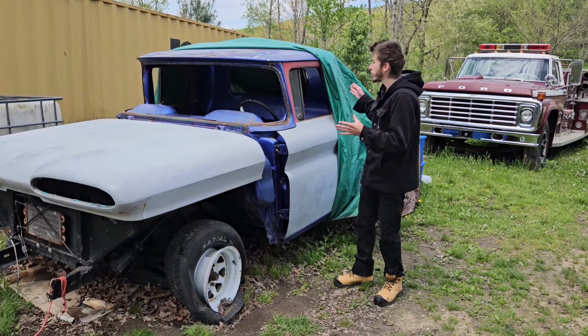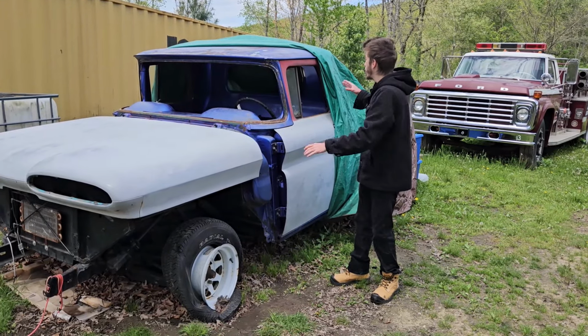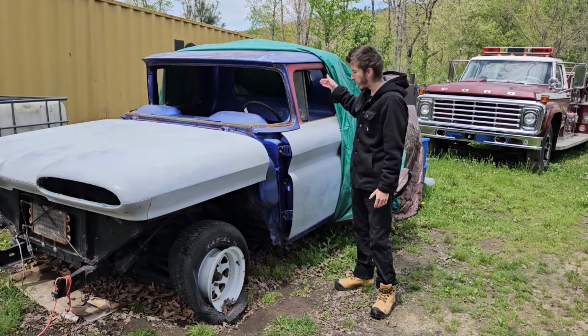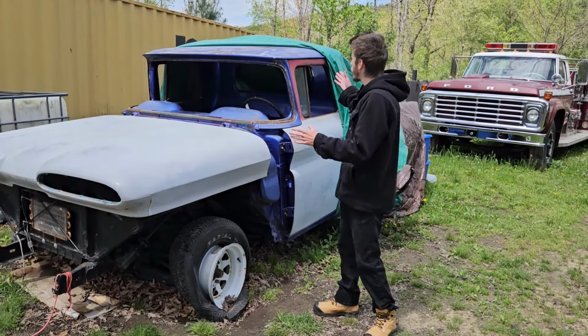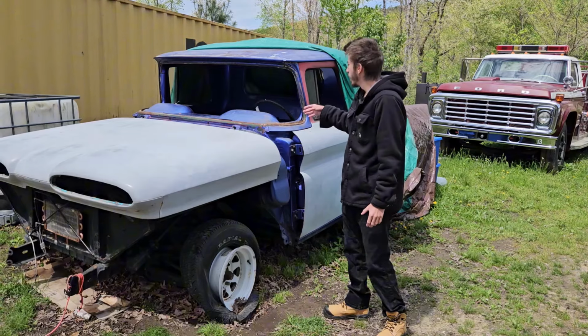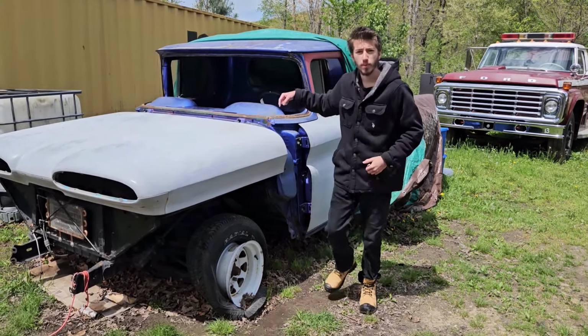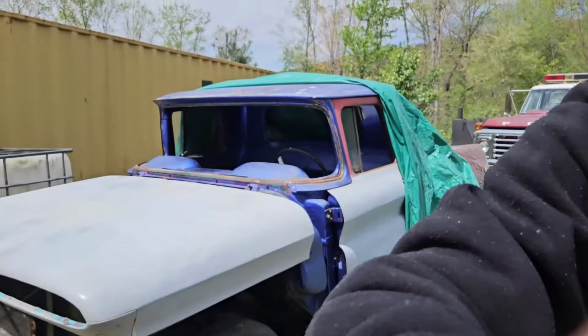If this truck didn't have a tarp on it, my cab would be wet, my hood would be wet, my whole inside of my truck would be soaked with water, my rockers would be rotten out. But this tarp kept the water out of my cab, out of my dashboard. Water would be sitting in the lip of my dashboard. Come see. I'll show y'all what I'm talking about.